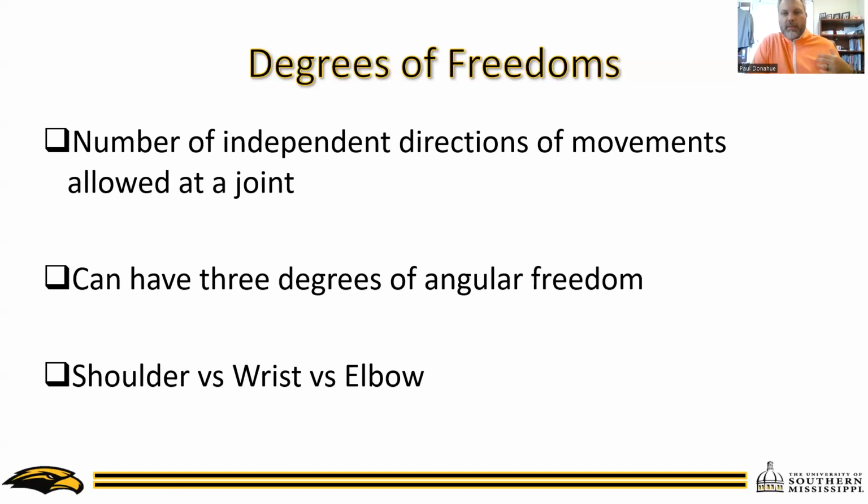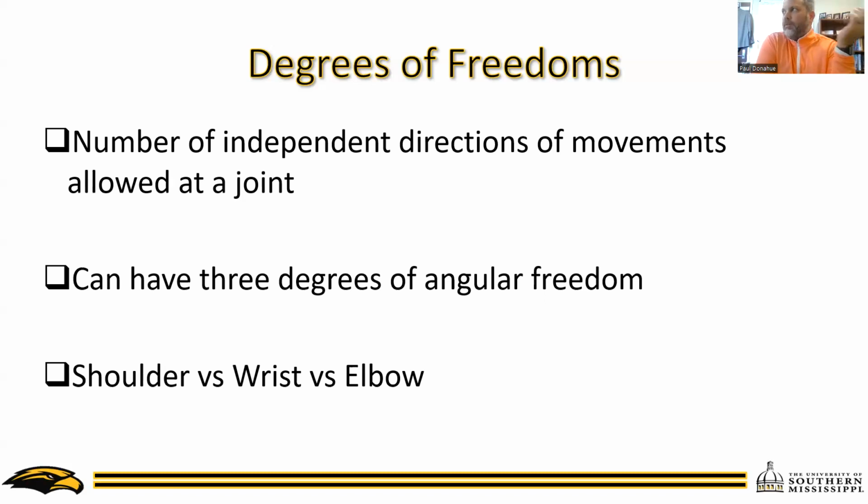So when we start thinking about the upper extremity, we have 2 angular degrees of freedom, or 4 independent movements that can occur. 1, 2, 3, 4. Right? Now, if you start to think about your ankle, what can we do with our ankle? We can bring our toes to our shin. We can point our toes to the ground. So that's 1 and 2. Right? We can move the bottom surface of our foot, we can have it come in and we can have it go out, from a single plane idea. So you have 4 as well.